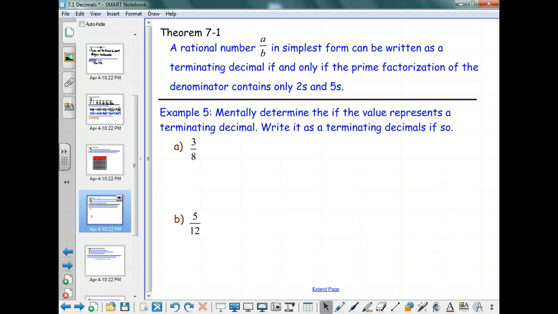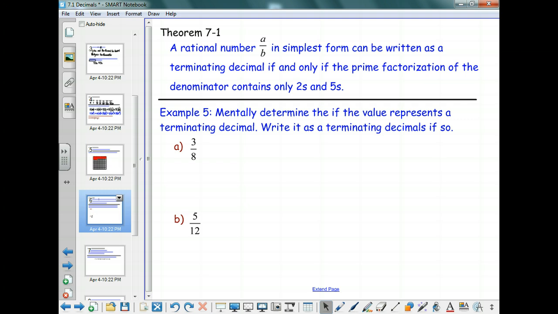Okay. So the first thing you have to do with any fraction to use this theorem is make sure it's in reduced form. And you guys know how to do that, right? Many of you did it all on your test. Many of you have done it in the homework, and you've done it far longer than that. You know how to reduce fractions. So I want you to write that on your notes. Make sure you reduce the fraction. That is the most common error when I ask this question for students to do, is they forget that none of this works if the fraction is not reduced. At least it potentially won't work if the fraction is not reduced.